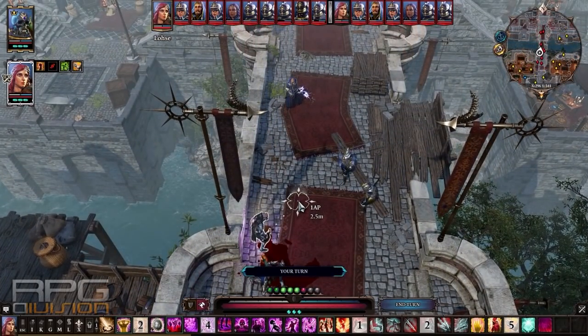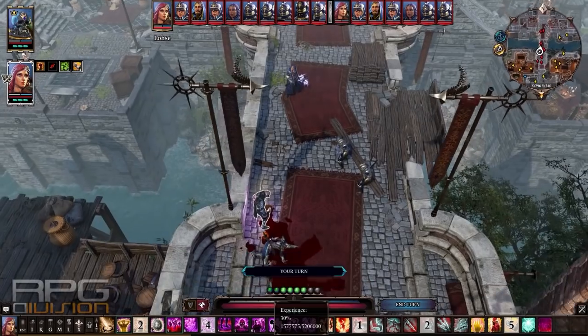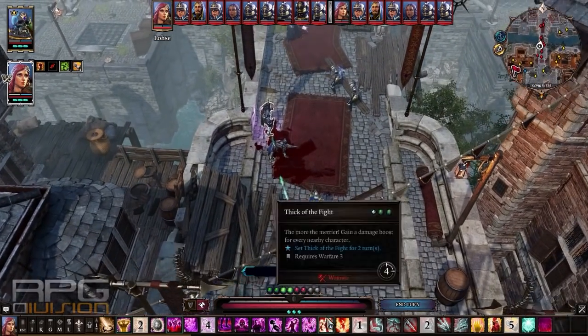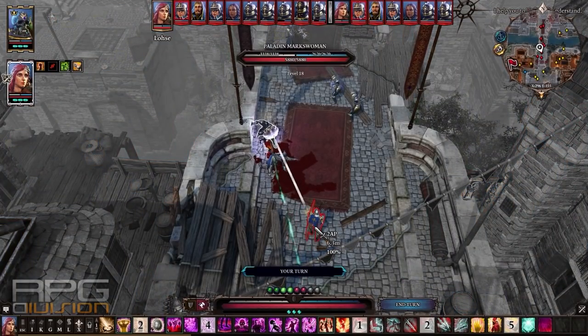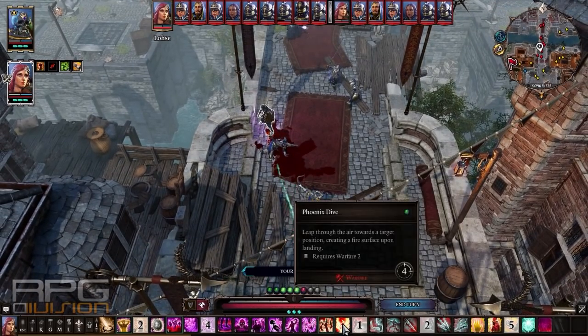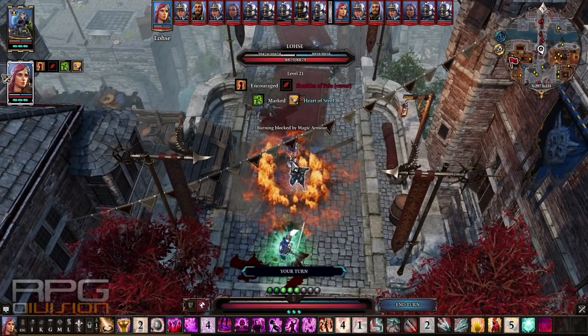Fantastic thing about this build is that you have a lot of options from afar as well, so you're not strictly focused on melee attacks. Bouncing Shield and throwing knives are really, really good. But time for us to start doing some proper damage.